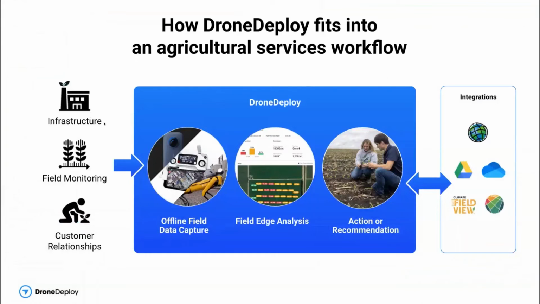DroneDeploy allows you to manage your infrastructure, monitor your fields, improve relationships using offline field data capture, that field's edge analysis through scouting and stand counts, and then making the right recommendations and performing the right actions. And everything is two-way syncable with your main integrations such as Climate FieldView, Agrimo, and your cloud storage provider of choice.